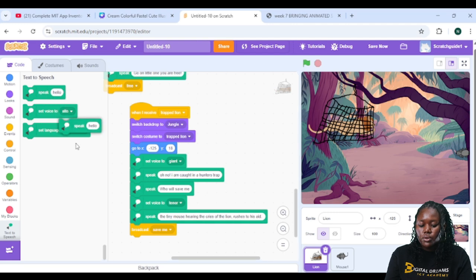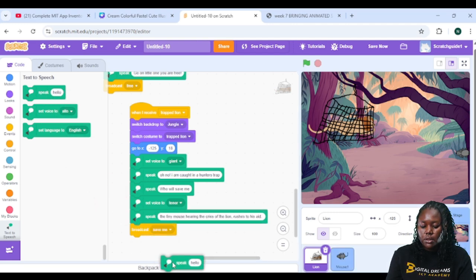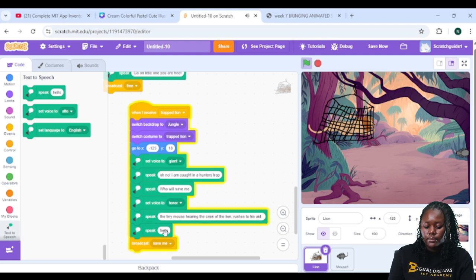So we don't want it to be too long, so we get another block, place it under here. Oh no. I am caught in a hunter's trap. Who will save me? The tiny mouse, hearing the cries of the lion, rushes to his aid.